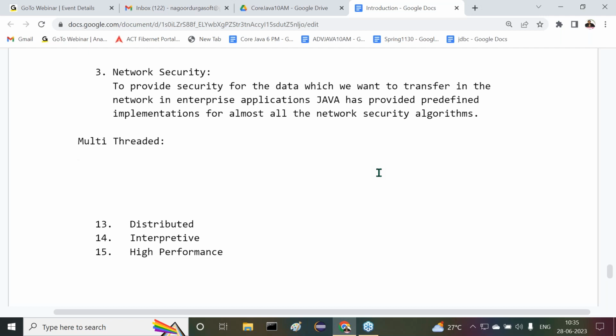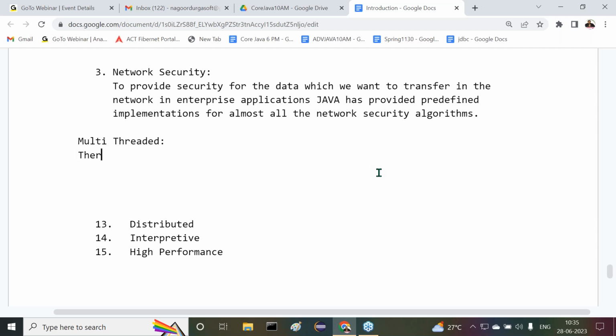The task is represented in the form of some code. That is a program, and technically we can call it a procedure. The number of lines we have written to represent a task is a program. If we execute this program, the withdrawal operation will be performed. Withdrawal is a task, and the task is represented in the form of a program, called a procedure or program. To execute this procedure and perform this task, we need a flow of execution. This flow of execution is called a thread. So thread is a flow of execution.